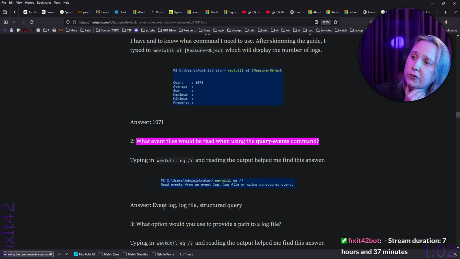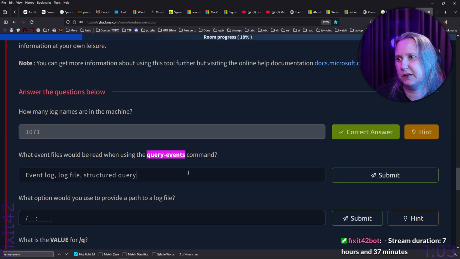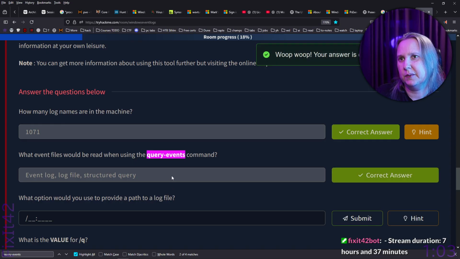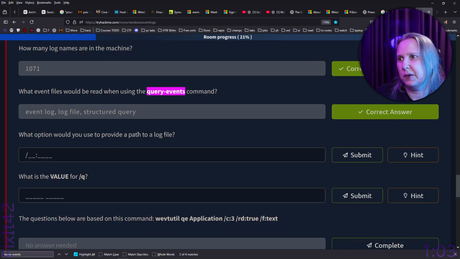So we're actually supposed to type ourselves to gather this answer from this. That's so crappy. Yeah, it's an old room. That's why. They're better now. That's why these are perfect for these kind of questions. What option would you use to provide a path to a log? We're actually supposed to write. So before they didn't have this exact format, did they? Yeah. It would have been even more horrible because now if you start typing, you can still see the format. Before you could.